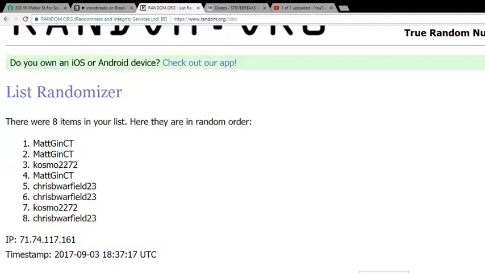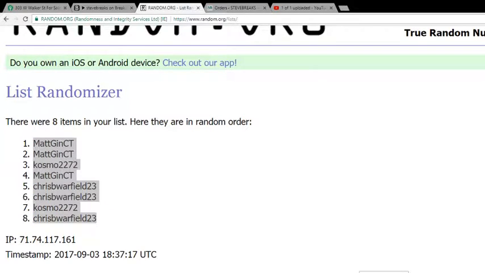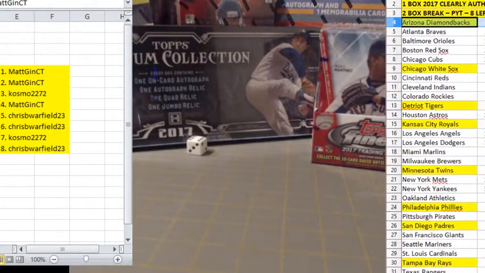Matt, Cosmo, Matt, Crispy, Cosmo, Crispy. We put this in our spreadsheet, flip back over to that. There's your order. Let me slide this back over so you can see the teams to pick from.